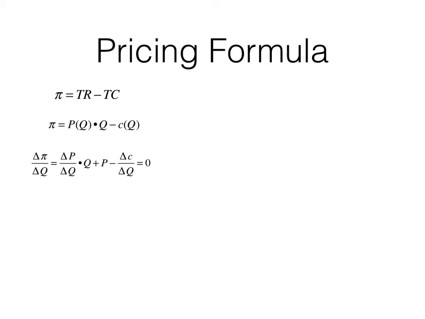Now, if I wanted to find the maximum of my profit curve, I would simply take the derivative of profit, the change in profit divided by change in quantity, and set that equal to zero. And so I do that by change in price divided by change in quantity times quantity, plus price, minus change in cost divided by change in quantity. And what this is really saying is the marginal revenue is equal to marginal cost. Since we set it equal to zero, we can move marginal cost to the other side. And marginal cost is simply the change in total cost divided by change in quantity. Marginal revenue is the change in total revenue divided by change in quantity, and that's given on the left-hand side of the equation at this point.